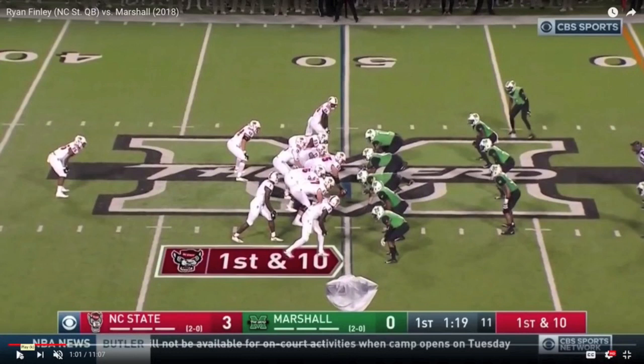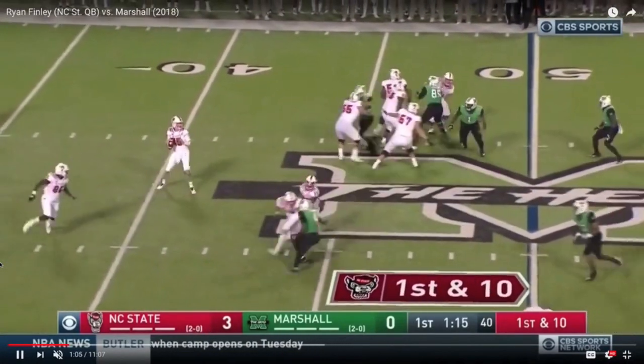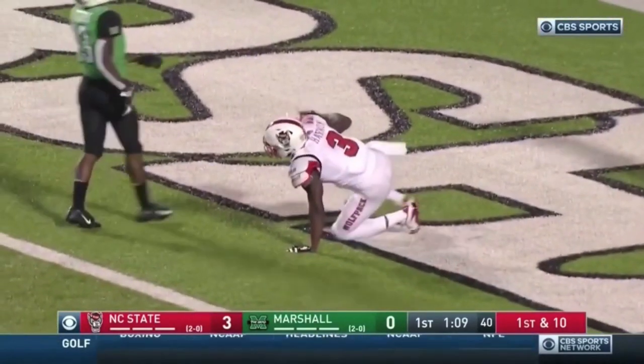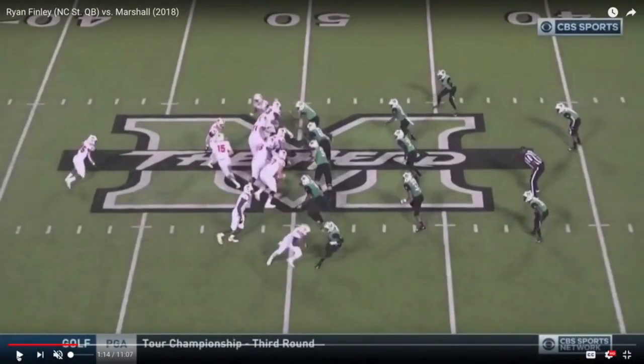So the Wolfpack come out in a condensed 20 personnel look, 1st and 10, shot opportunity. We'll take a look from the TV copy first. He immediately gets his head around from that second action fake, feet are in position to throw. 53 yards down the field in stride. All 22 look at it, shows us this. They're going to end up picking on this strong safety, right? His eyes are in the backfield.